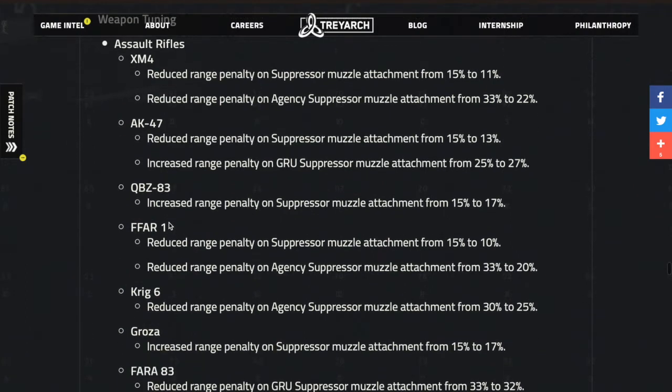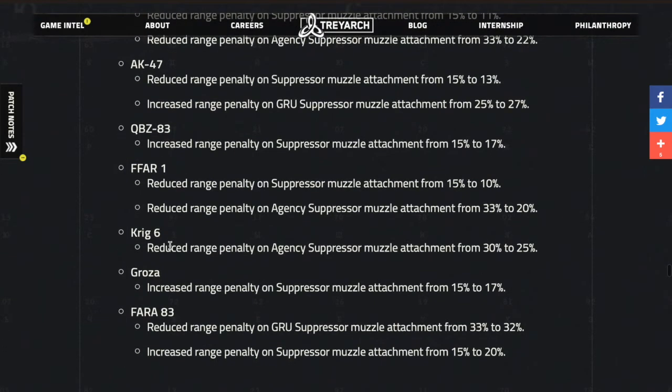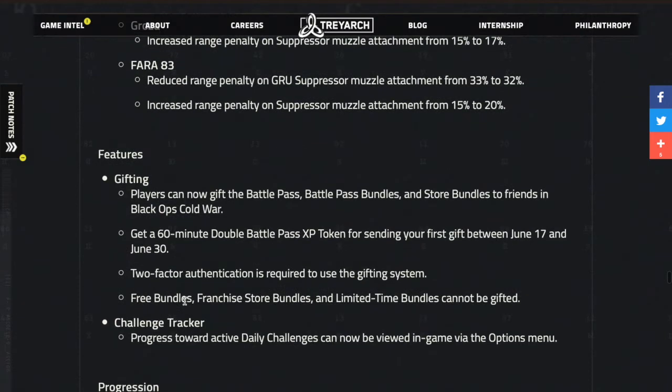The QBZ, they just increase the range on the normal. FFAR, reduce the range on both. Krig, reduced on the Agency. Groza, reduced the range on the normal suppressor, increased on the normal. Fara, it reduced on the GRU, increased on the normal suppressor.